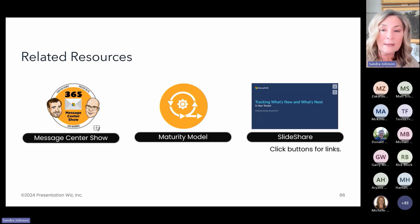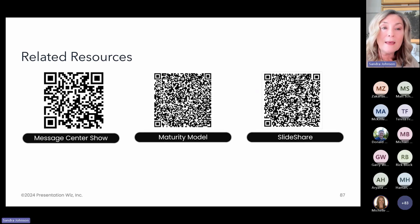Okay, that's great. I love it. And then I did this. Let's say you wanted just to talk about them. You don't want to use 3 different graphics. Well, you talk about it. We do this. Then there's the maturity model and there's a SlideShare, and let people visit it themselves. That's one thing to do.